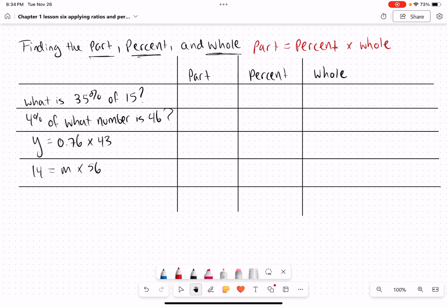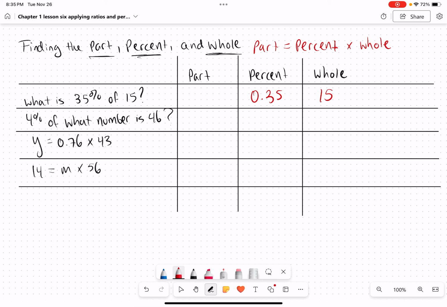But anyways, what we have in this problem, the first one in particular, is a percent and a whole, because what we're looking for is just a part of that 15. So the 15 is the whole. We're going to write that down right here. 15 is the whole. And the percent, which is given, is 35%. But we're not going to write it as 35%. We're going to write it as a decimal. And if you don't know how, we just divide that 35 by 100. So under percent is 0.35. That is what we get after we divide 35 by 100, or you can move the decimal place 2 times to the left of that percent.